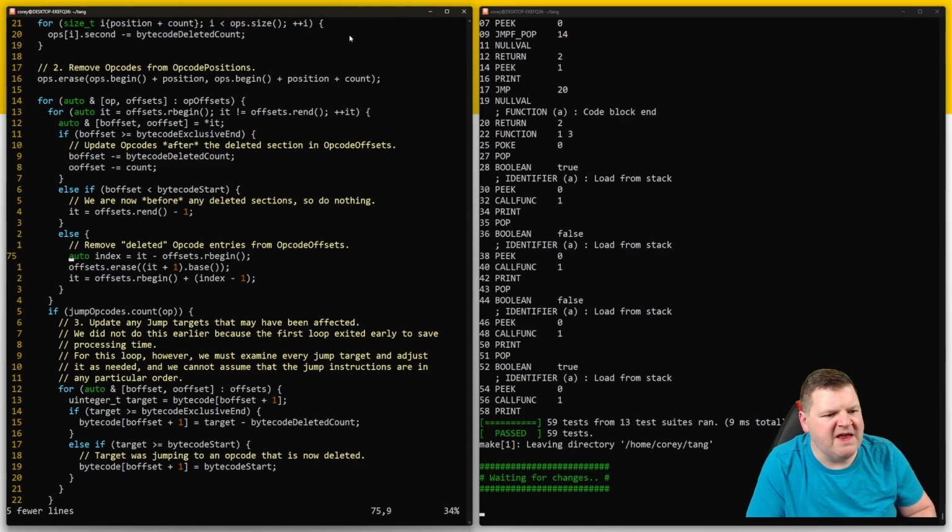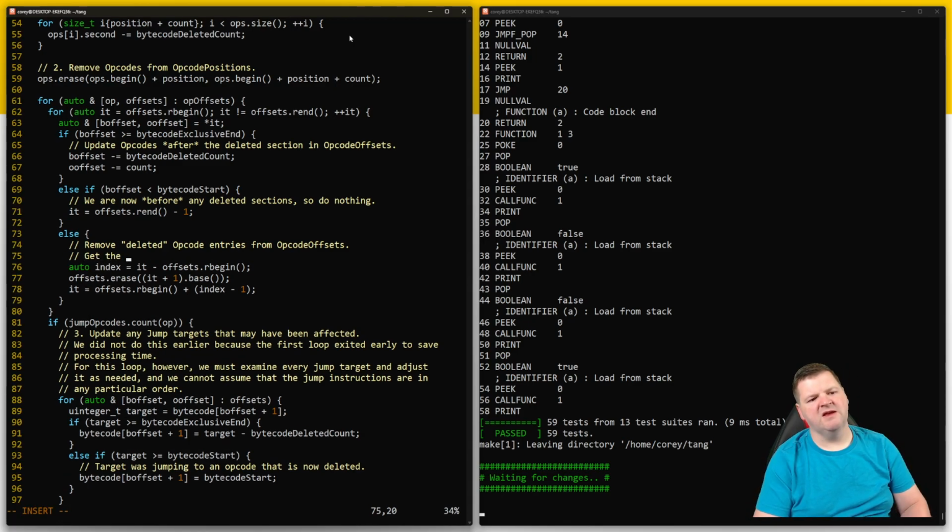Now, this may look a little messier, but to me it's more like, okay, the point of the index is to get the, that's what it really is. It's reverse index number.